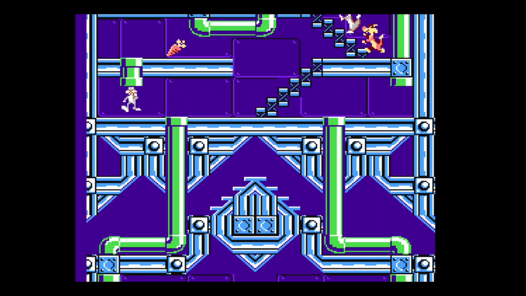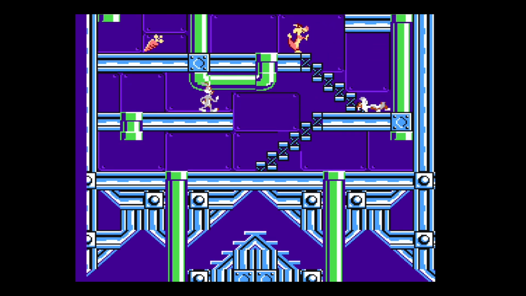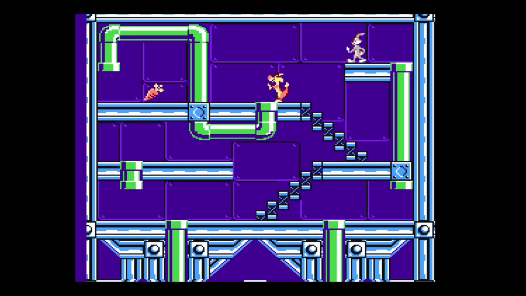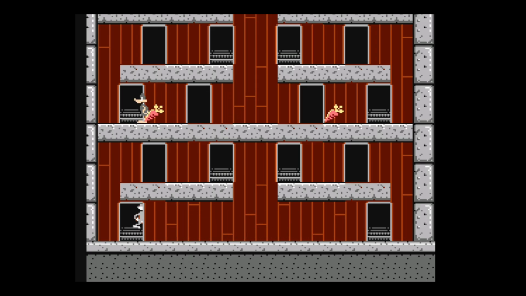I did mention earlier that the pushable items in this game, like the 10-ton weight and the safe, all have a different force in which they can be pushed. The 10-ton weight obviously only moves 1 square at a time.